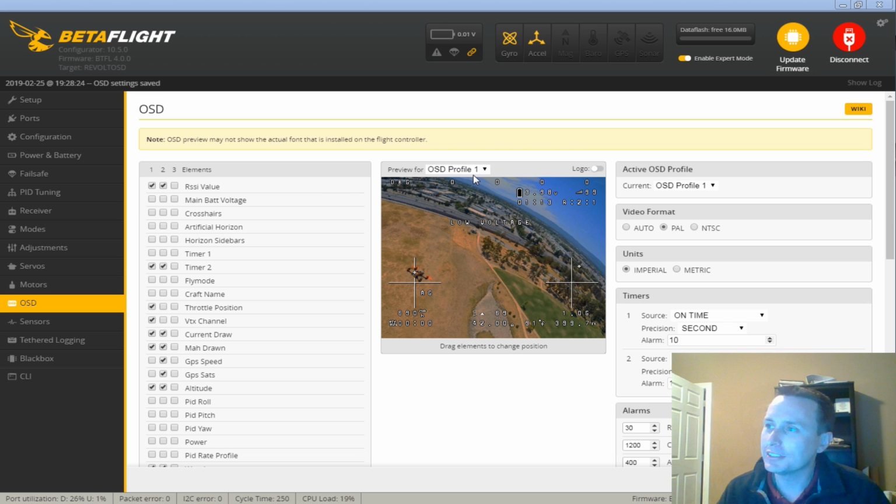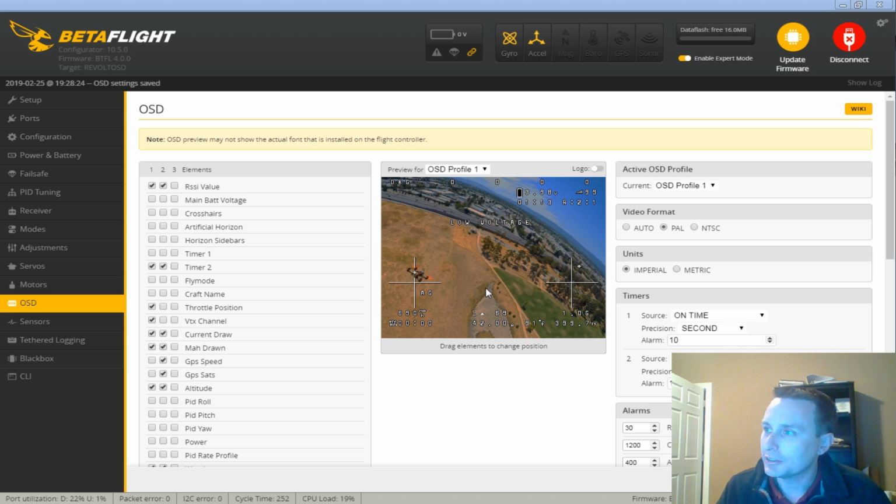The biggest thing I think this is useful for is when you have GPS in your quad. When you're doing some testing, PID tuning, or just some acro or racing, you'd have one profile. But if you have a GPS on there and want to do a little bit of longer range flight, you might want different data. So I've set that up for that.